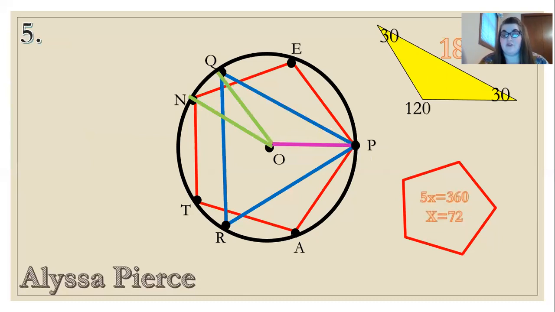So the interior angles are going to be 5x equals 360. After you divide both sides by 5 to isolate your x, you're going to find that x equals 72. Each of those angles in the pentagon, which has 5 angles, equals 72. So why do we need that? Well, it's because our yellow triangle as well as NOQ are touching 2 points of that pentagon. So we're going to need 2 of those measurements.